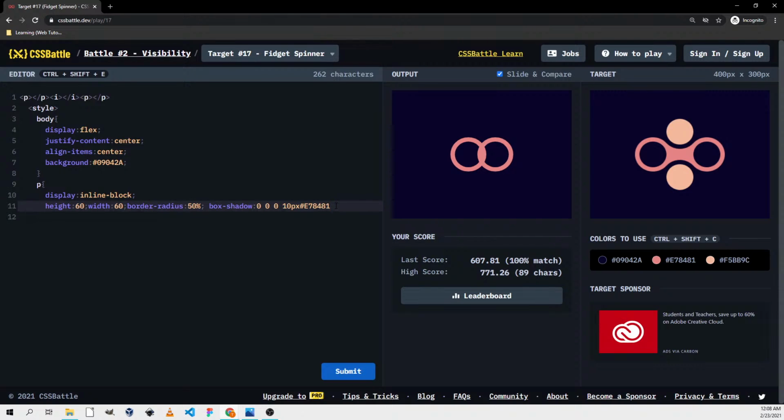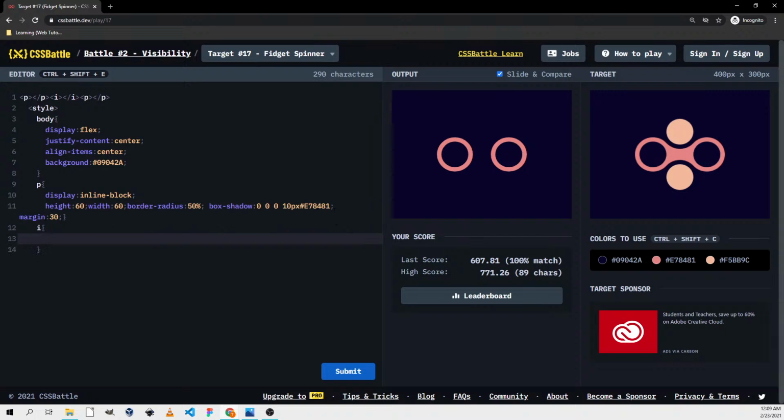It overlaps. So you can have margin 30 pixels. Why does it sit correctly?